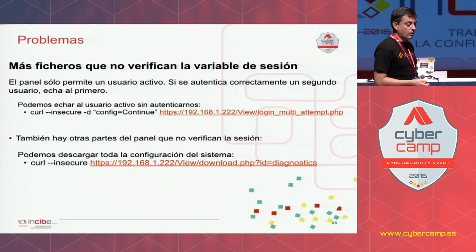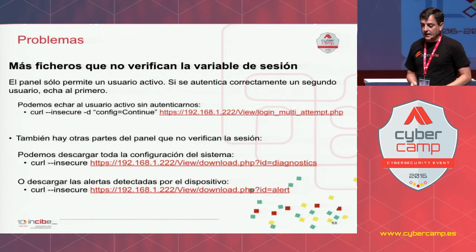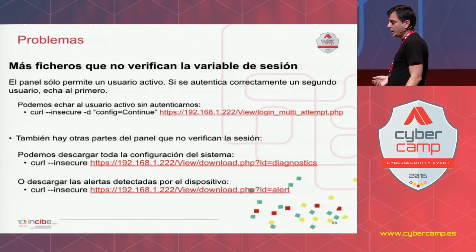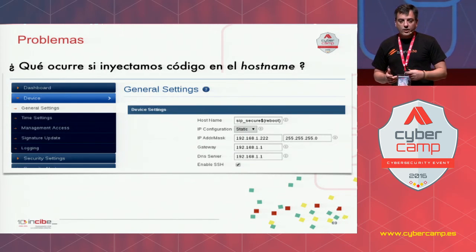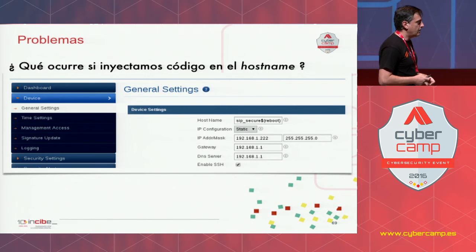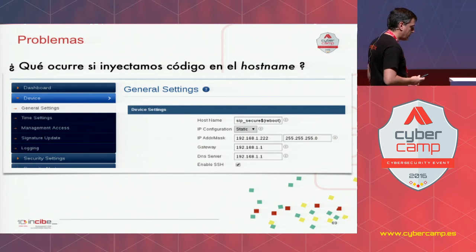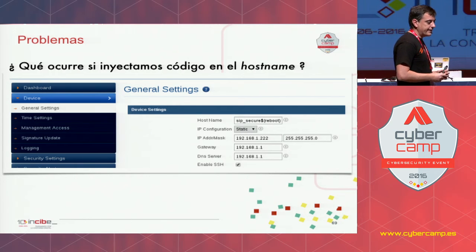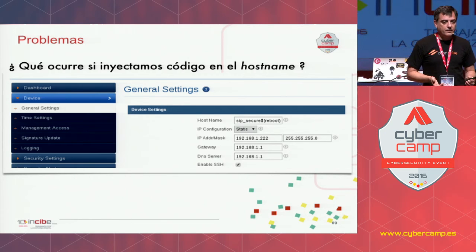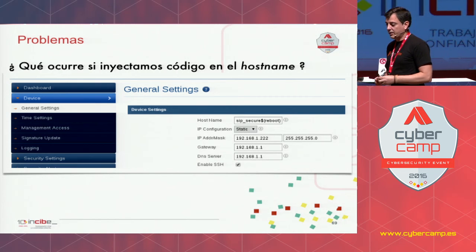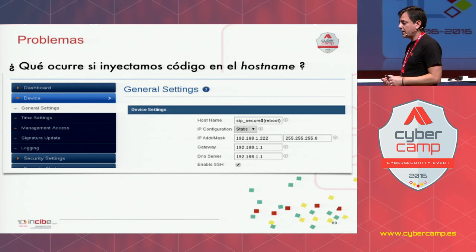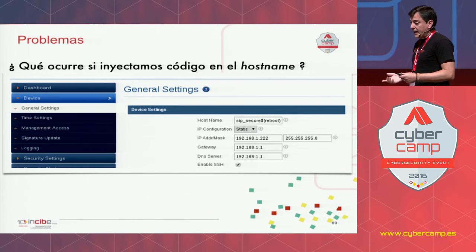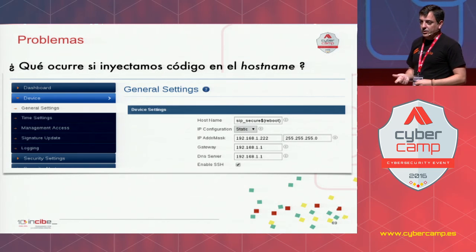More files that do not check the session variable. This is the one that downloads the whole system configuration or setup, all the alert warnings in the device. And if we go deeper into the web switchboard, you see there are a few more places where there is an interaction with the system. Like this, we can change the host name. I don't know what for, because we are not supposed to have access to the switchboard or anything else, dashboard, sorry, or anything else. But, well, there it is.